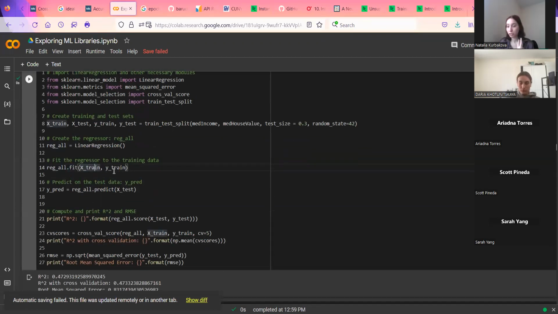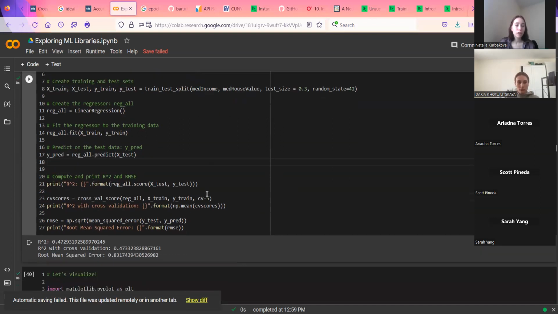And after we build our model and train it on the training data set, we would want to make a prediction on new values that the model hasn't seen before. And the model hasn't seen x-test values before. So it's just a portion of the median income that was not used when we were training the model. So let's store our predictions here in this variable, y prime.